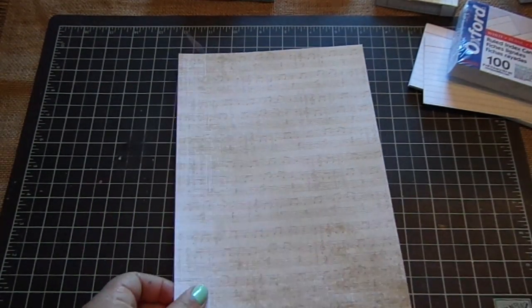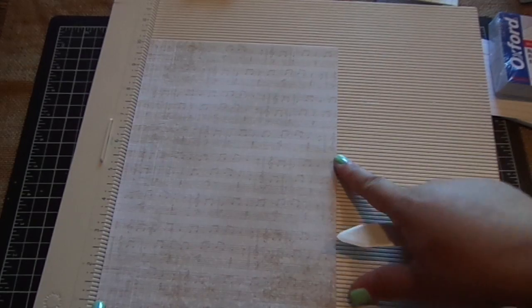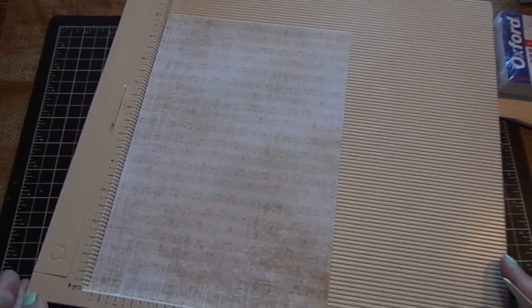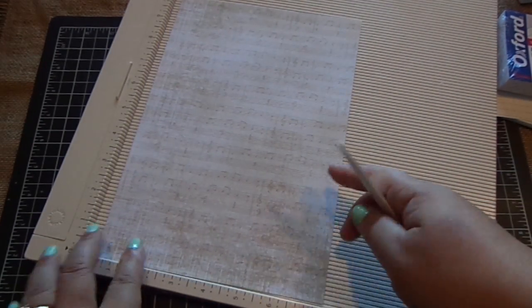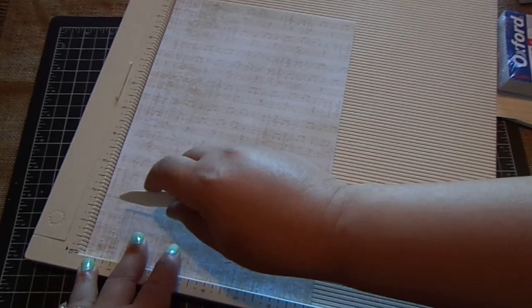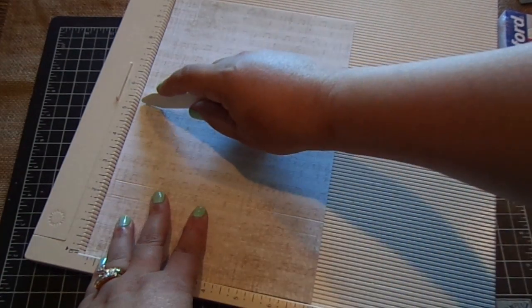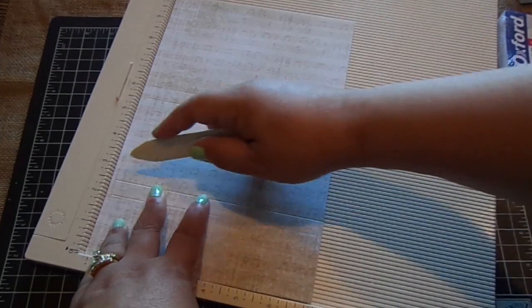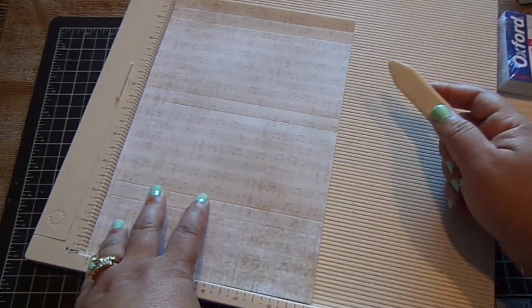So let's start with this first. You're going to need your scoreboard. So I'm just going to use my scoreboard here. And on the ten and a quarter inch side you're going to score at two. On this end right here you want to make sure just to let you know this is the top side of the book. So this is going to be two inches and then two and a half. Five and five eighths. Six and one eighths. Nine and a quarter. And nine and three quarters.